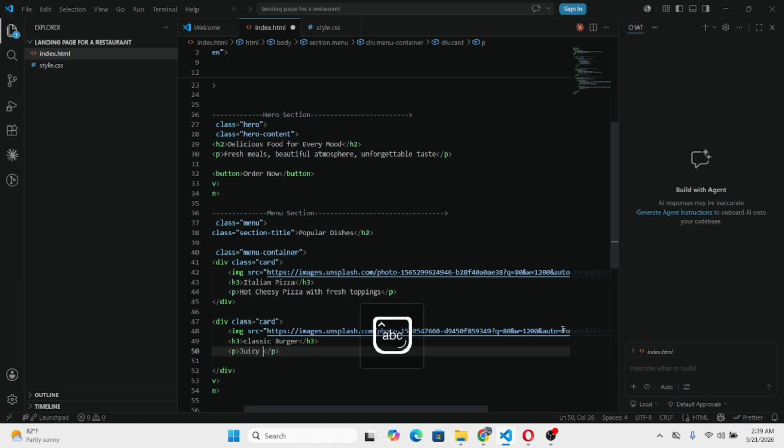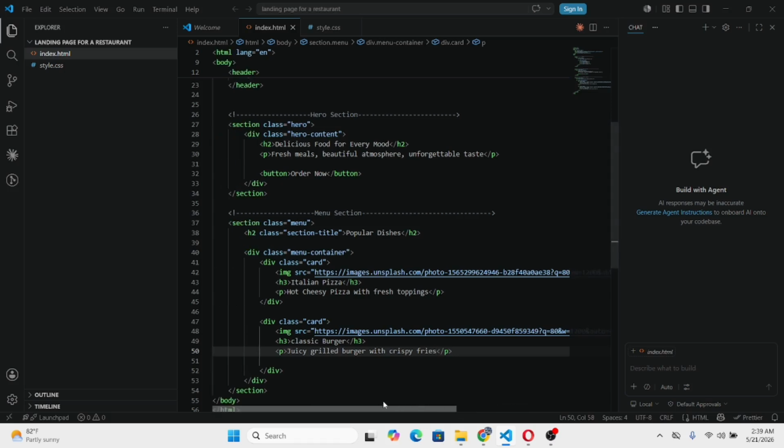So let's fill in the paragraph. Juicy grilled burger with crispy fries. All right. So save that.